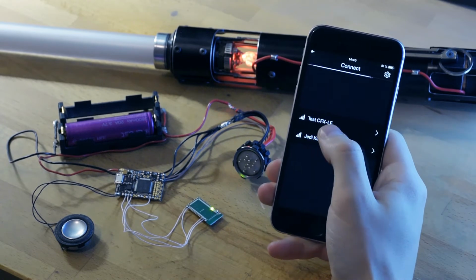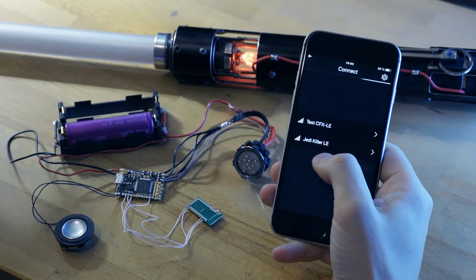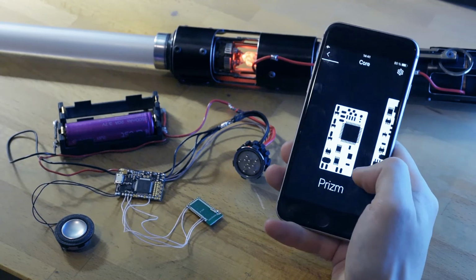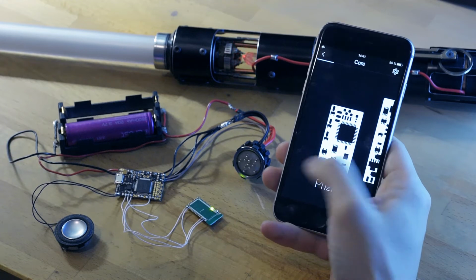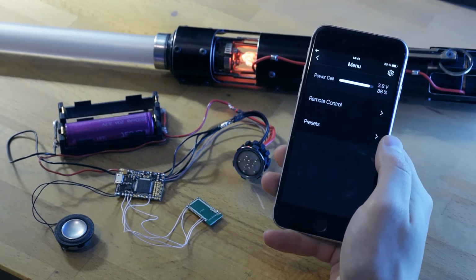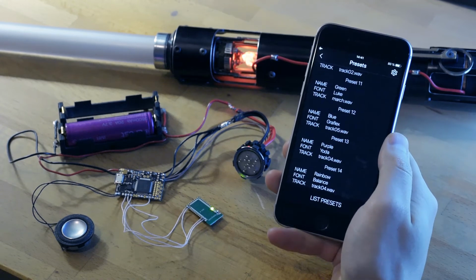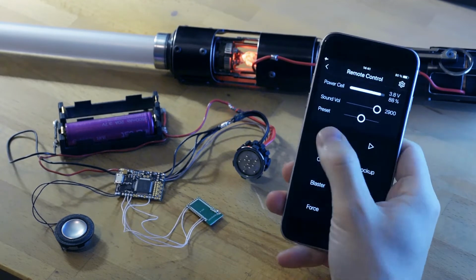So here we have our CFX soundboard and Proffieboard soundboard and the other Saber. Let's start with the Proffieboard. So click connect. If you connect to it the first time, it will ask you for a passcode. You type it in and connect, and you choose Proffieboard. Here you can see battery level in voltage and percentage. You can list presets, see all your available presets on this Proffieboard. You can remote control it.